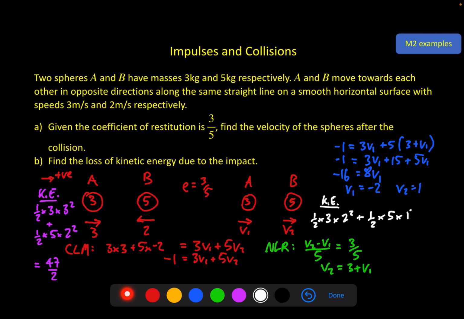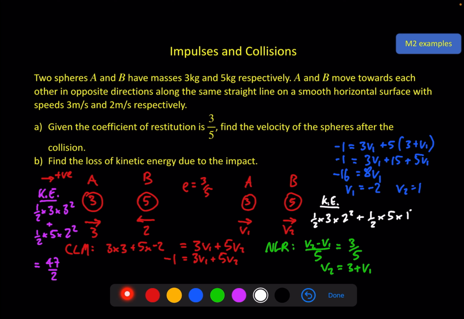A baseball pitching machine of mass 60 kilograms fires a baseball of mass 0.15 kilograms horizontally with speed 30 meters a second. This is the example that is not a collision. So initially, they're not moving. The baseball machine and the baseball are both stationary. So if I do the machine as a box and the baseball as a ball ready to be ejected, this is 60, the ball is 0.15, and they both have speed 0 meters per second.